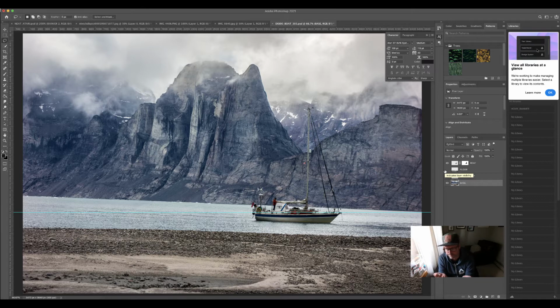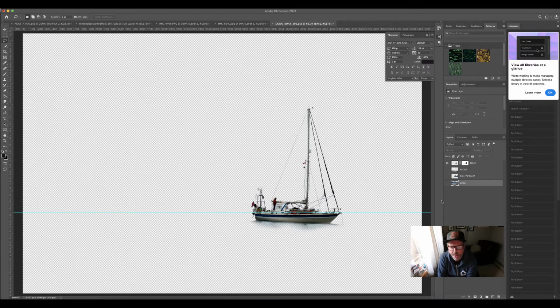The boat, I came in and I dealt with a lot of masking work. If we just look at the boat by itself, it was really hard to find all of these different lines and rigging elements for a boat. So that was a lot of work to make sure that all of the sail, mast, rigging areas had the lines that they needed.